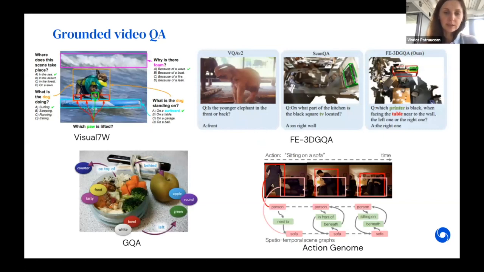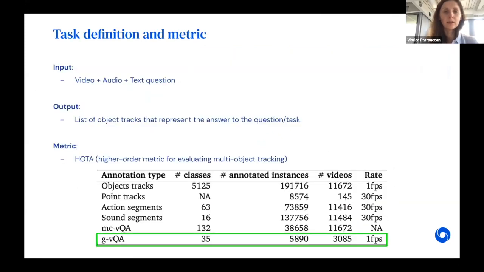Most of the existing benchmarks again focus on images, and we are interested in getting this detailed understanding in videos. In our case, the input for this task is again the video, audio, and the text question, and as output we have a list of object tracks that represent the answer to that question or task.